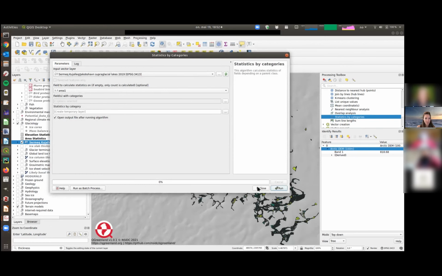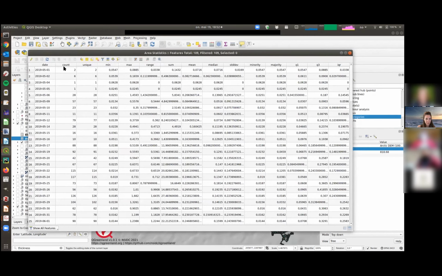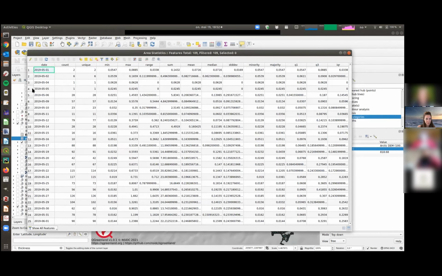When you run that, you get a nice table that has the count, so the number of different lakes by date, the unique values, the minimum, maximum, range, etc. The next step would have been to export this and make a nice plot in Python or something like that, but that's more or less what we did.